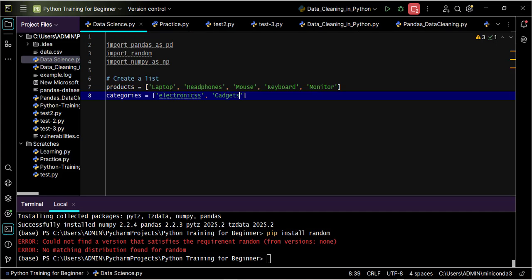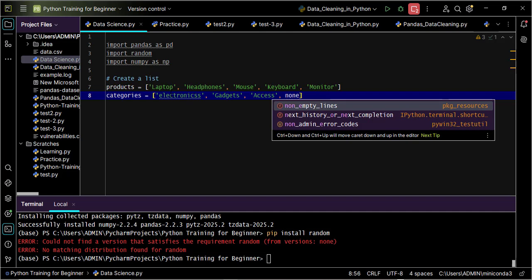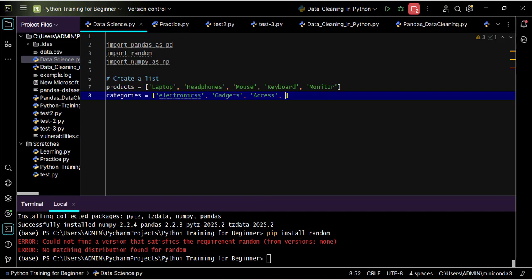Then I create accessories, then maybe I make another problem, make it None. Why am I doing this? Because I need to use the random library to select one of those categories for the products, and one of those will be None, which is wrong, empty.